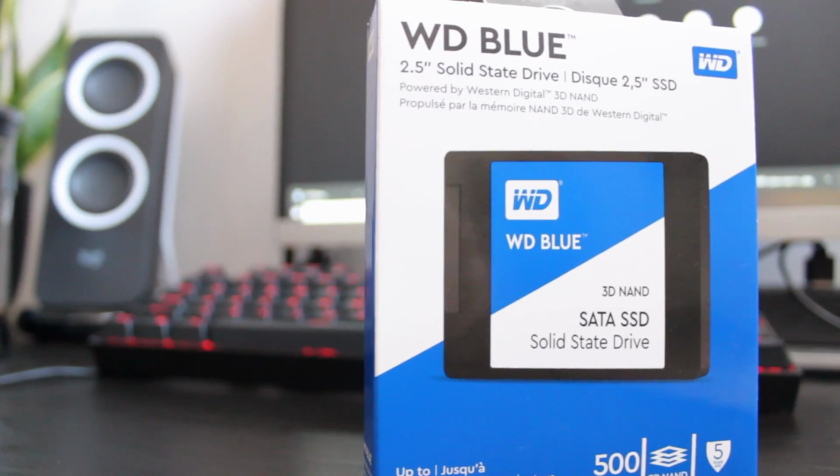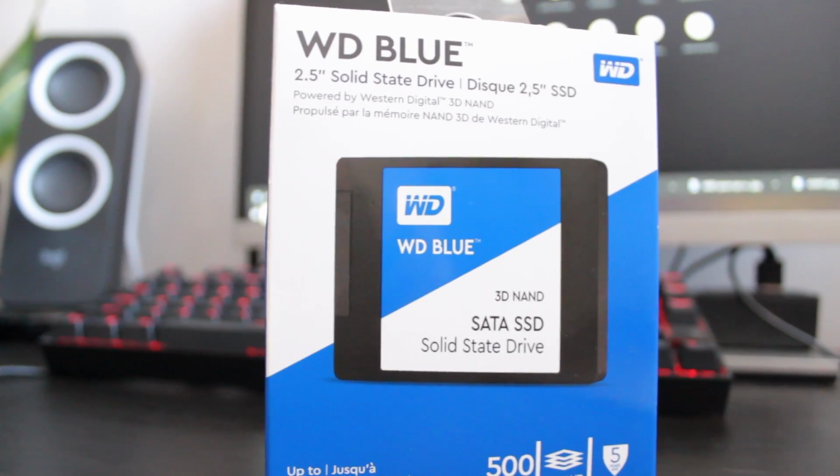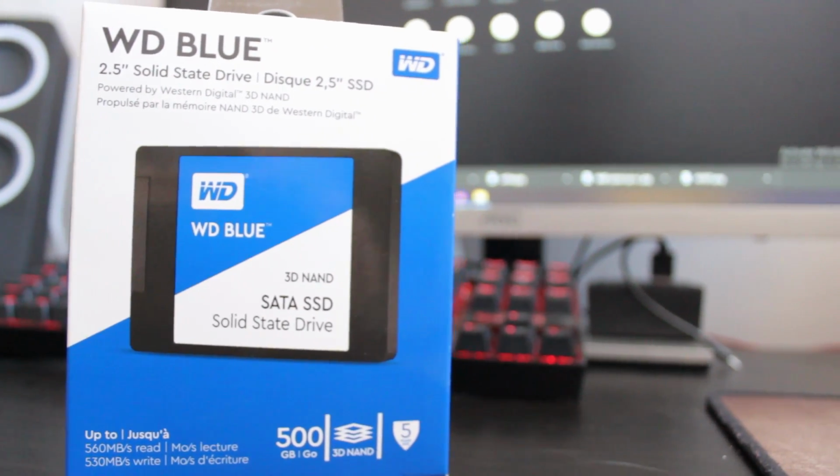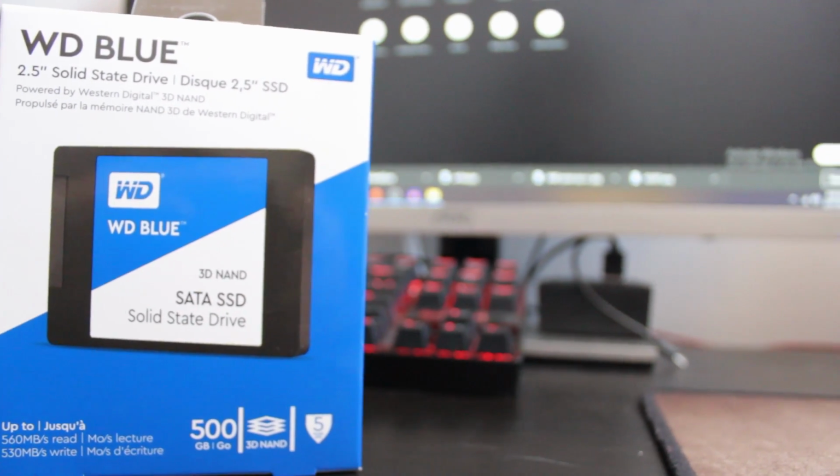So I go an upgrade path, I drop about $400 worth of upgrades from CPU, motherboard, GPU, all that stuff. And then boom, it's not any faster. The gaming performance is better, it renders videos faster, but day-to-day tasks, like opening a Chrome browser, DaVinci Resolve, OBS, or games, load times, nothing changed. In my head, I didn't realize it was all because the hard drive really needed to be upgraded. I didn't realize how much of a bottleneck it was for your system. It could be faster, but it just can't on a hard drive.